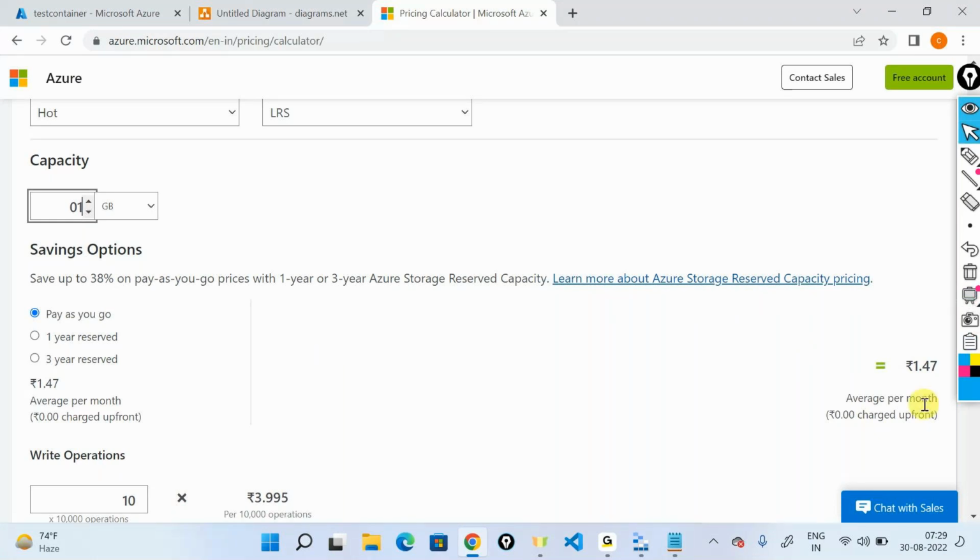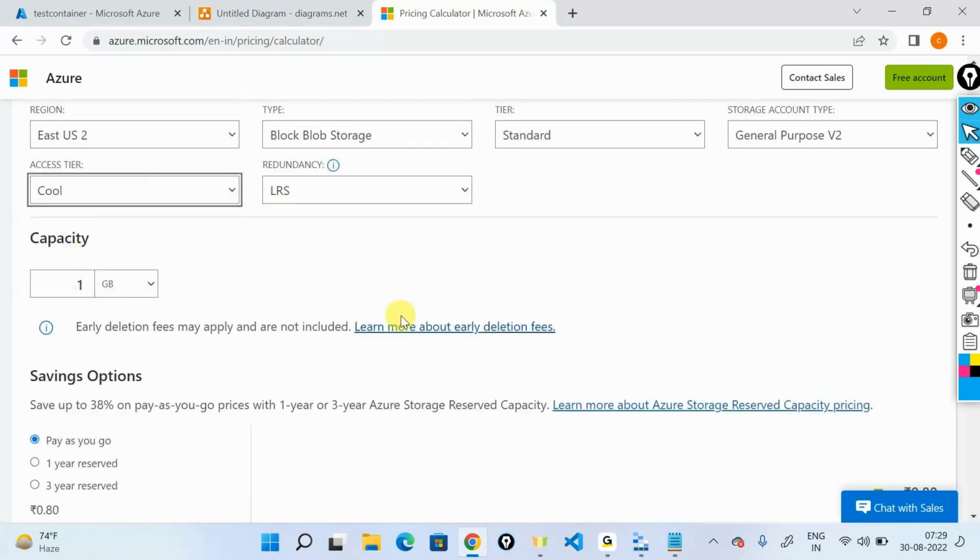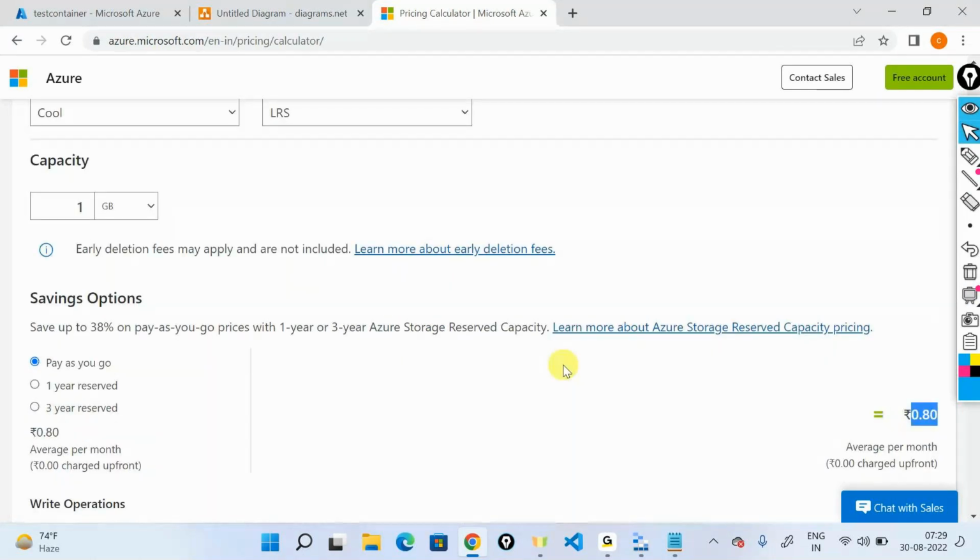This is approximate. Let's put the same thing in cool. It's almost half, meaning if you put this as 5000, almost 4000 rupees, which is half the price compared to storing the data in hot. So now Microsoft is telling, okay, you get to decide what kind of data you have.